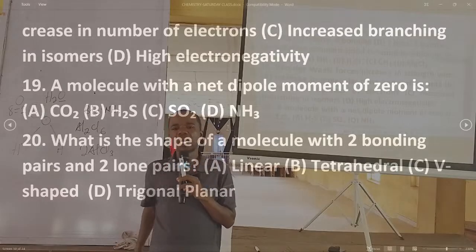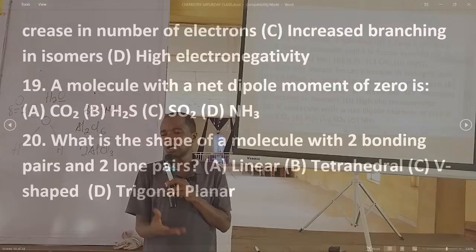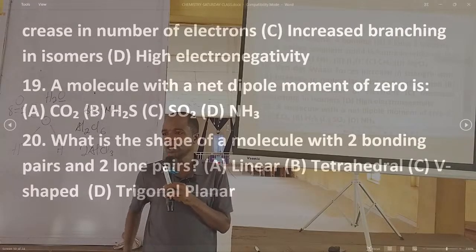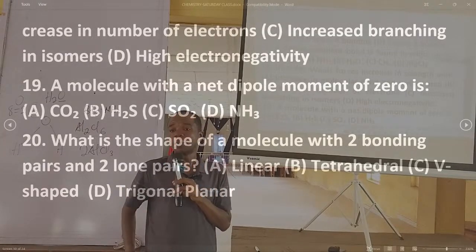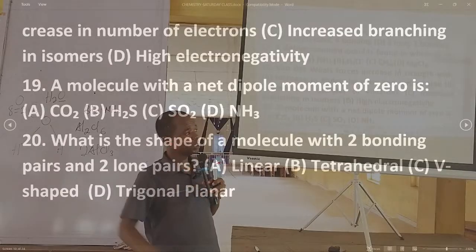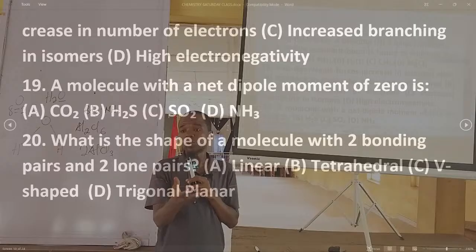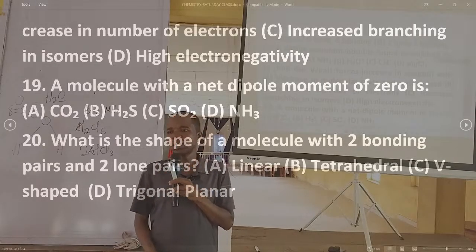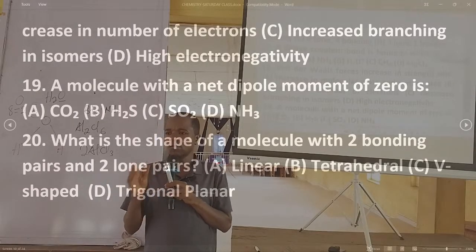There are questions that can be asked of you. Why do gases such as nitrogen and oxygen have very low boiling points? Is it because of weak van der Waals forces? Look at a gas like hydrogen with a boiling point of about minus 252 degrees Celsius. Very, very low. And the reason for that is van der Waals forces. Look at gases like oxygen and nitrogen with boiling points of minus 183 degrees Celsius and minus 196 degrees Celsius. The reason why it is that low is because of weak van der Waals forces.